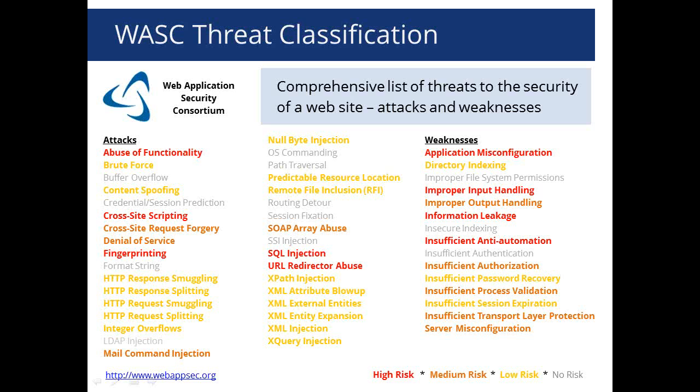And this list is always changing because there's always new things discovered. But basically they've gone through, and what I've now done is mapped all the threat classification categories to the Oracle E-Business Suite. So, okay, what's high risk? An example of high risk is abusive functionality. Are there things within the Oracle E-Business Suite functionality that I can potentially use, such as the examples of sending out emails within the application? Can I abuse that functionality to send out spam instead of sending out normal emails?